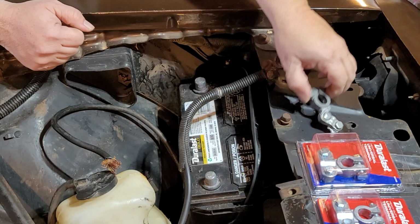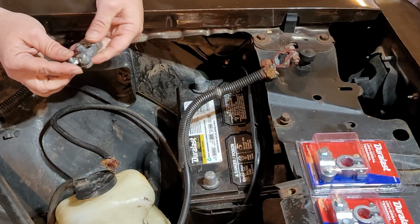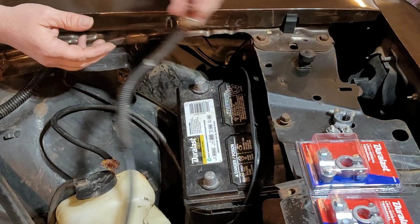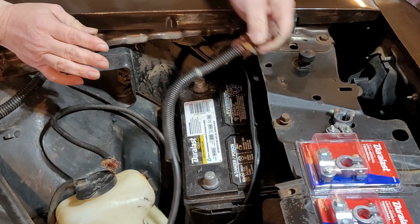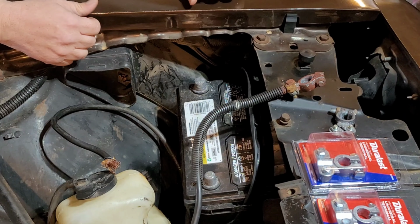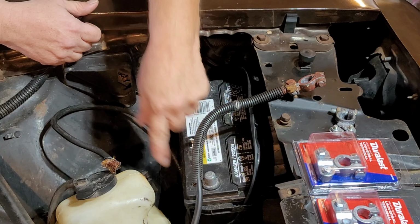Okay, as you've seen in the last video, this one was pretty well roached. It's just really thin. I think this is for a lawnmower and not an actual car. This one isn't much better. So I did like how they painted this one. So I'm going to take these outside. We'll put some paint on them. We'll give one black, one red.